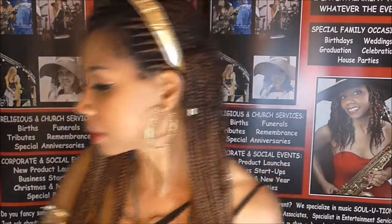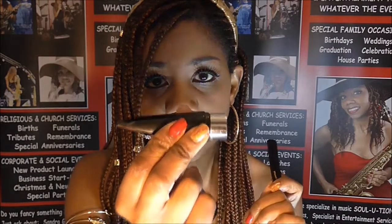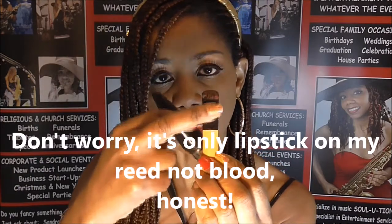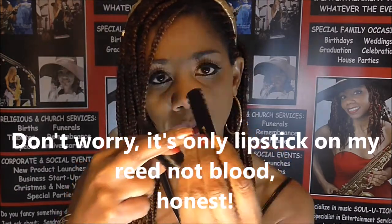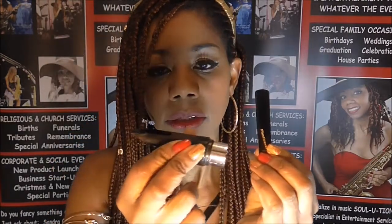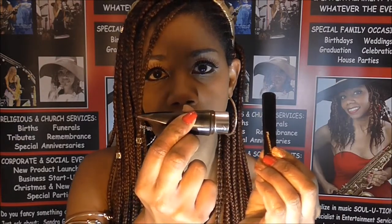Here is the reed, and here's the mouthpiece. I shall detach the mouthpiece from the neck of the saxophone. I hope you can see this well. Now, this is a flat surface of the mouthpiece. This is the reed. If you turn it around, you can see that it's not straight and it's not smooth on this side, but it is straight and smooth on this side. So you attach this to this flat part of the mouthpiece.